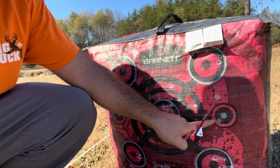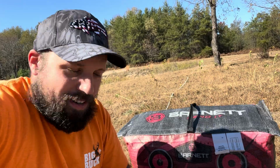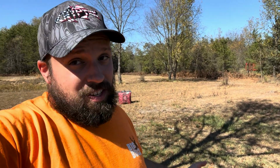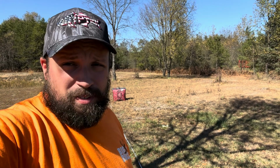But as far as my height, I think I finally got the speed right. So I'm excited about that. So I'm gonna leave that in there, shoot a few more, and I'll have to call it a day today. But I think I finally have it figured out. Not my brightest day, I guess, but I'm gonna move a target to 40 yards, see how that goes, and just give you a few tips here to close out the video.